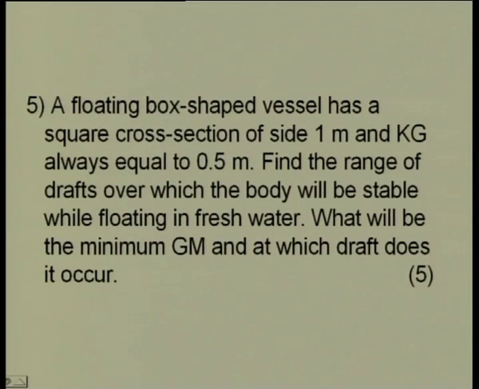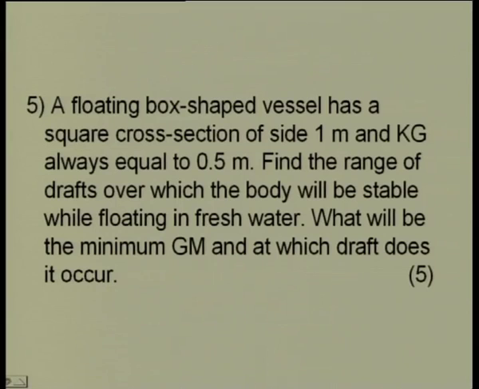There is just substitution. So, you do KM is equal to this, and you know that for the vessel to be stable, KM should be greater than KG. You put that condition and then you solve for it. You should get the draft should be less than 0.211 or the draft should be greater than 0.789. So, that is the answer.